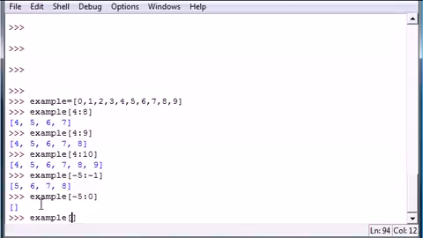How we can do this, I don't know what it's called, but you pretty much leave your end empty, and what this means is continue to the last element. So you just put example -5, that's the beginning of your range, and the end of your range is empty, and this is going to continue on the entire list and just get all the rest of it.